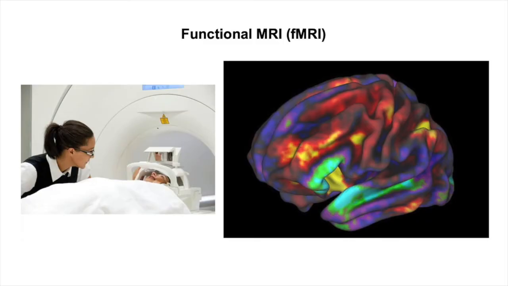But how do we know which brain regions are involved in all of these different functions? One method, called magnetic resonance imaging, or MRI, uses special magnets to create images of the brain. A type of MRI, called functional MRI, or fMRI, can provide information about where and when the brain is activated while someone does all sorts of tasks.